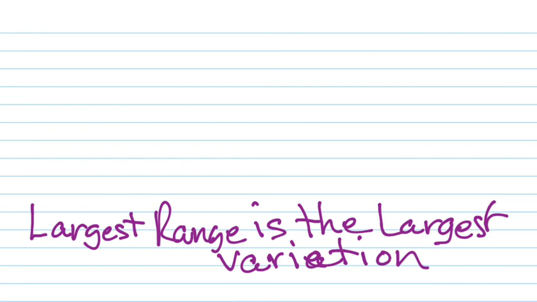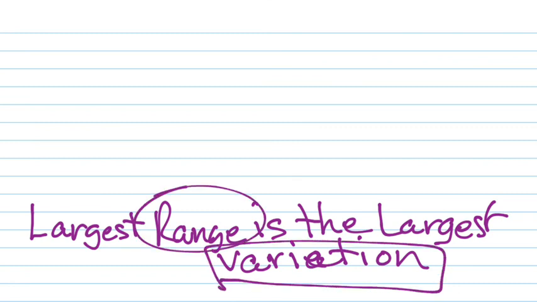Variation is simply another way of talking about the range, how much things vary. Okay, so we're going to go to our snowflake and we're going to do some work on these, just practicing.